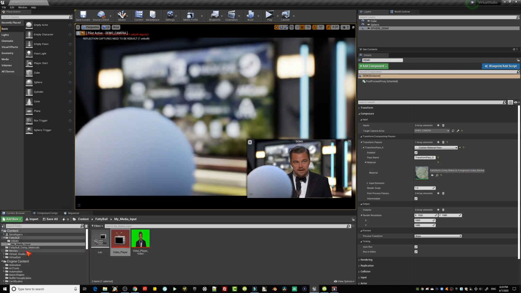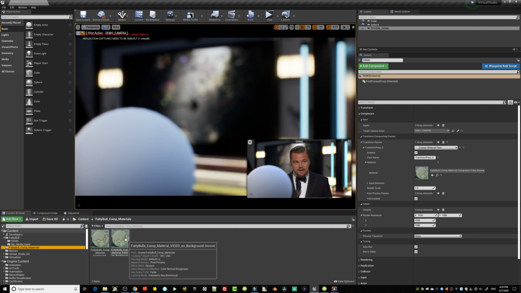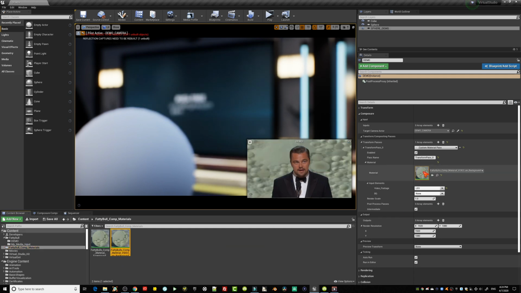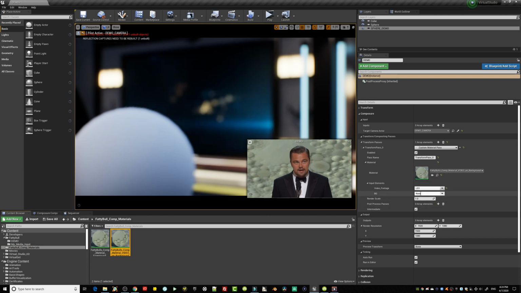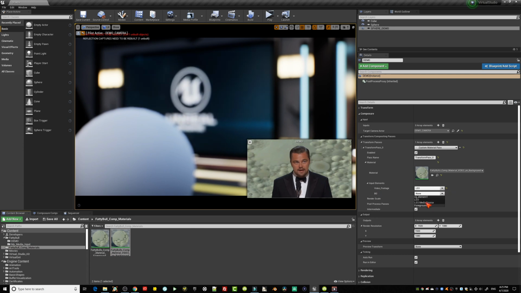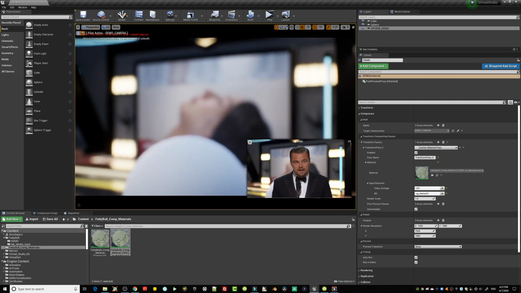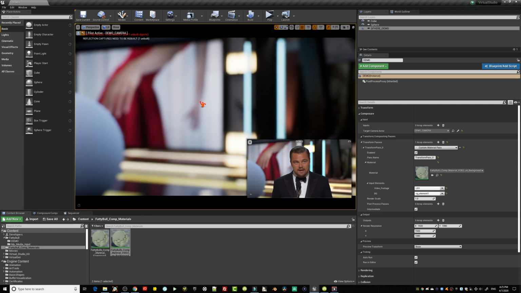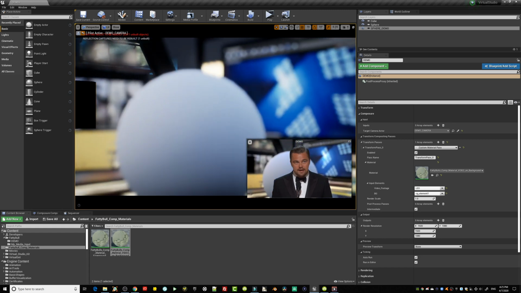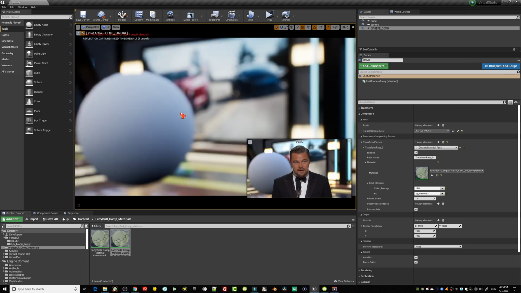So, for example, when you go to my materials, this was what we had before. It was basically the material I called video on background. When you do that, you see you only have the video footage, which is Leo, and then you have the background element, which is the CG element 1. And you can clearly see the sphere, as we would have had it before, is in your CG environment, but it always stays in the background, right?